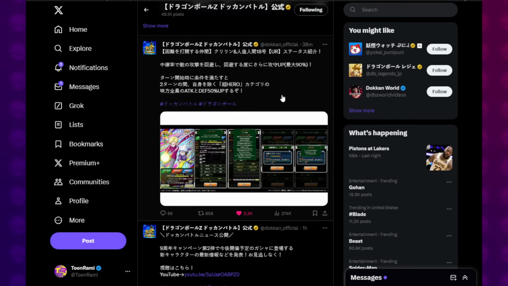Also, in regards to when the banner is coming out, I believe at the moment we only know that it's going to be happening on the 16th of February. We don't know specifically when, and that's JST. So for the rest of you, it might be around the 15th sometime. So again, check the pinned comment. If there is a date that we know of or that we're close to, I will update that down below.